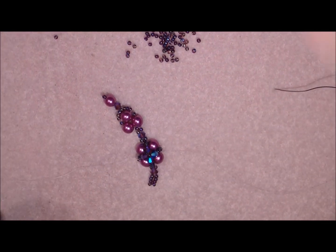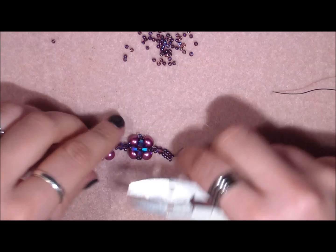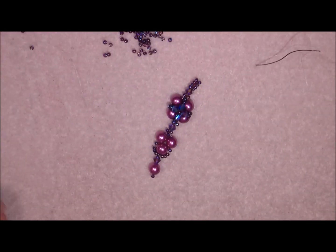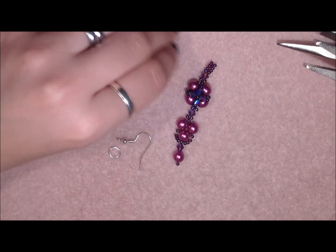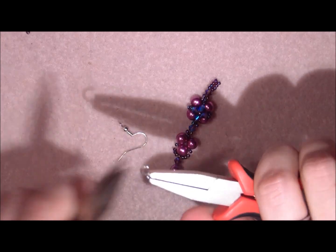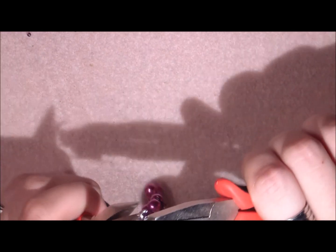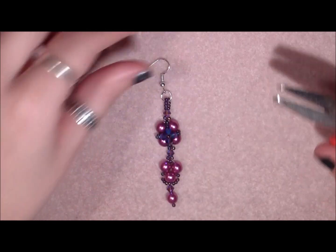Now I'm going to take my cutter. I'm going to hold my work and I'm going to cut my thread here. And I'm going to do the same on the other side. Like this. Now I'm going to take my pliers and my ear hook and my 6mm ring. I'm going to open the ring, hook it on the earring, and I'm going to hook my earring on it, so my ear hook. I'm going to close it up. And there you have the first earring.